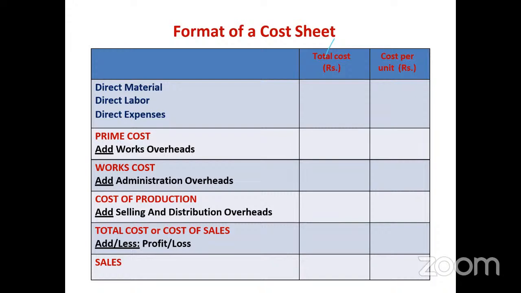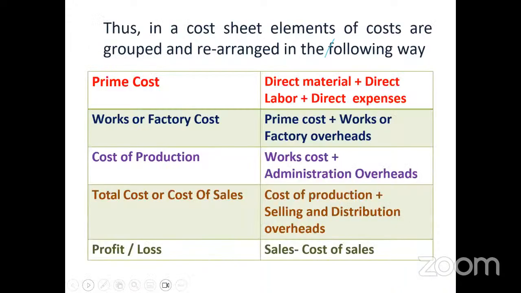Okay, so this is the format of this cost sheet. By taking this format, this particular slide, I hope we have already discussed. Yes or no? How to get prime cost, works cost, cost of production, total cost. Yes, please take a note of it. This is very, very important. You should remember this.